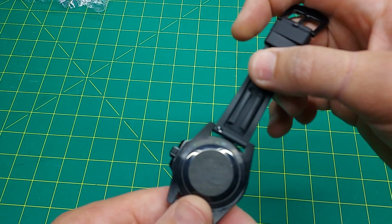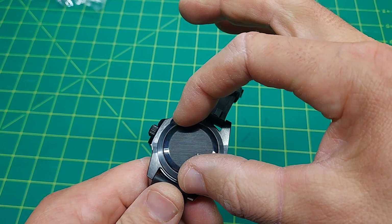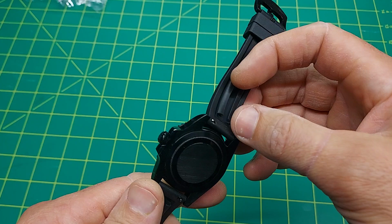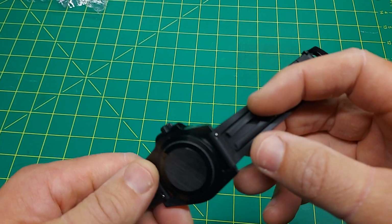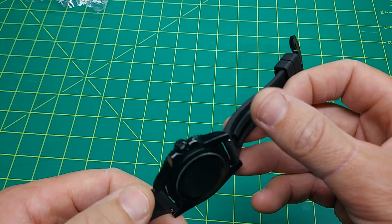Another thing you'll notice is on the back, depending on what kind of back it is, this whole back screws off and screws on. And that's again for water resistance.